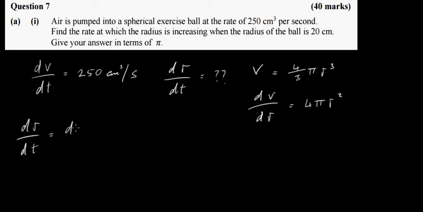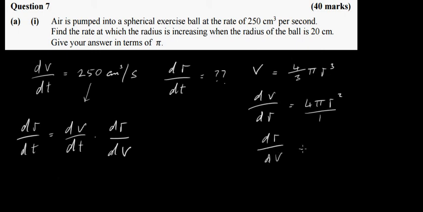So that's going to be, well, we have dV/dt. We don't need dV at all, so let's put that down at the bottom here. And we need a dr on the top here, so dr/dV here. So let's see, will this work? We need to find dr/dt. dV/dt we have, that's here. dr/dV we don't have, but we have dV/dr. So dV/dr is this here, so that means dr/dV, you just flip it upside down, will give us 1 over 4 pi r squared here.